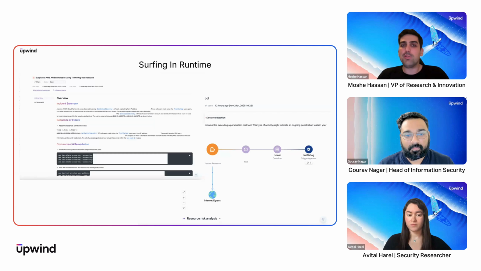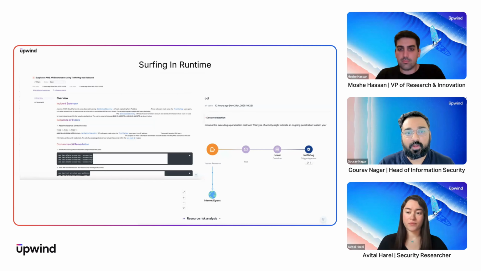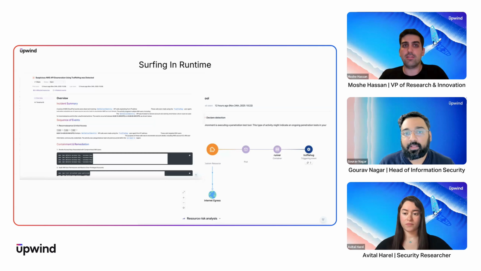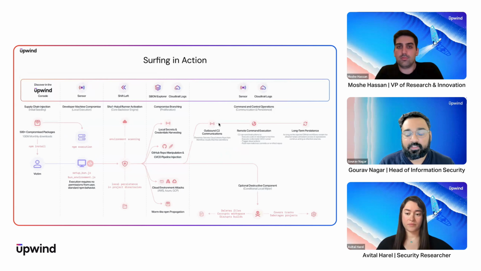Gaurab, I'm interested to hear your take on this. Yeah, I think it was incredible to see how this entire thing was executed, starting with the npm package itself, execution of npm install, running of bun environment commands, and then from there going to trufflehog, scanning the entire repository, collecting that data, and then going to AWS, GCP, and Azure after that. Capturing all that telemetry is incredible. We saw it firsthand with the Upwind platform, which has done it automatically. It's just so incredible to see the power of the platform here.